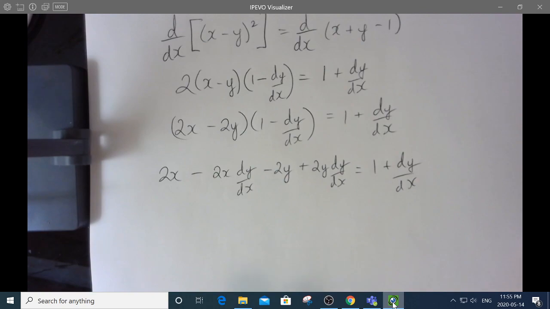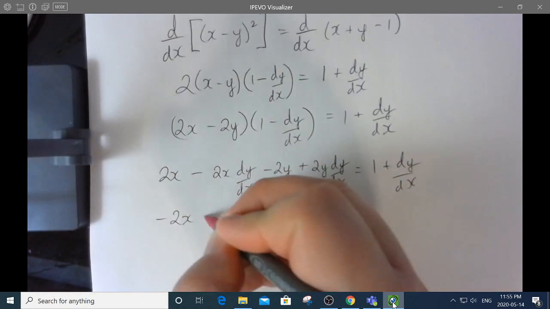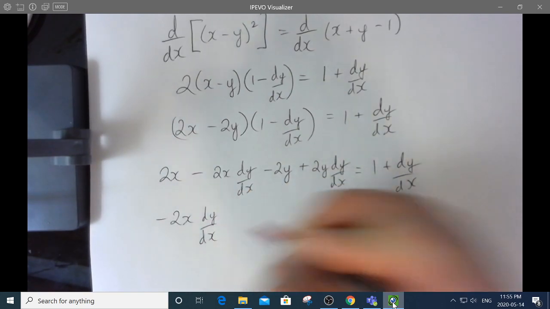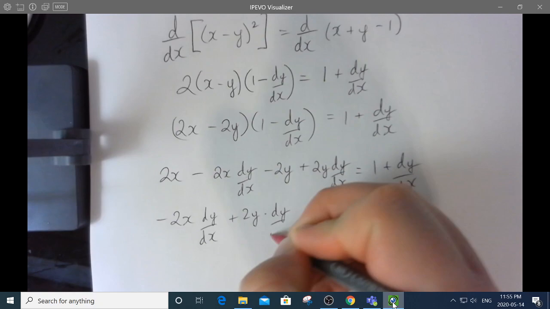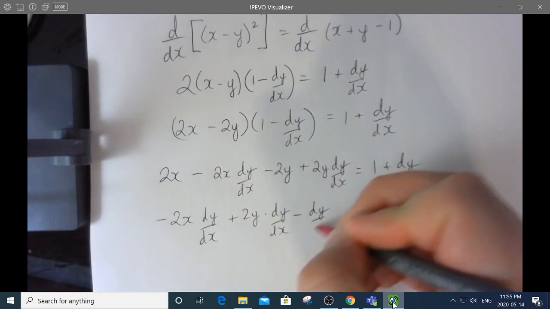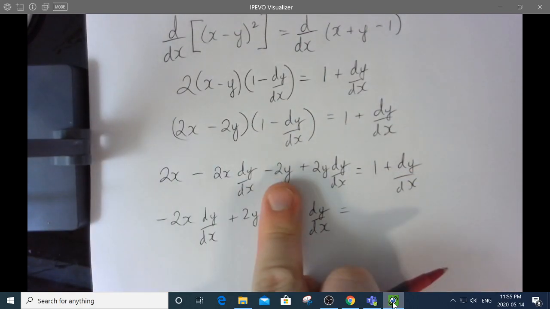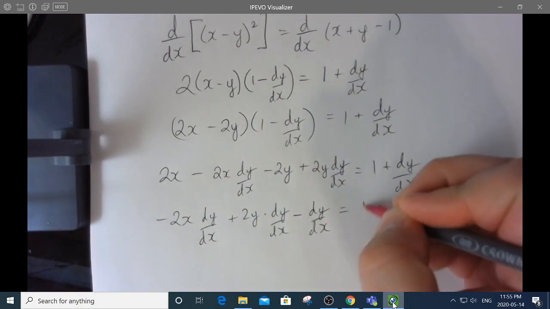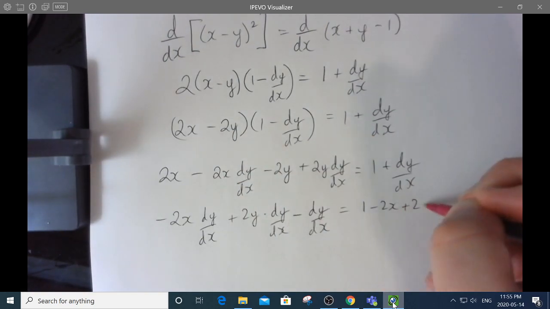So I'm going to move them all to one side of the equation. So I'm going to leave the minus 2x times 1. This one is going to stay over here. And this one's going to stay over here, 2y times dy by dx. And I'll subtract this one from both sides of the equation. So it's over here. Then I'll get this 2x and this 2y to the other side of the equation, so that'd be 1 minus 2x, and this is a negative 2y, so I'll add it on this side.